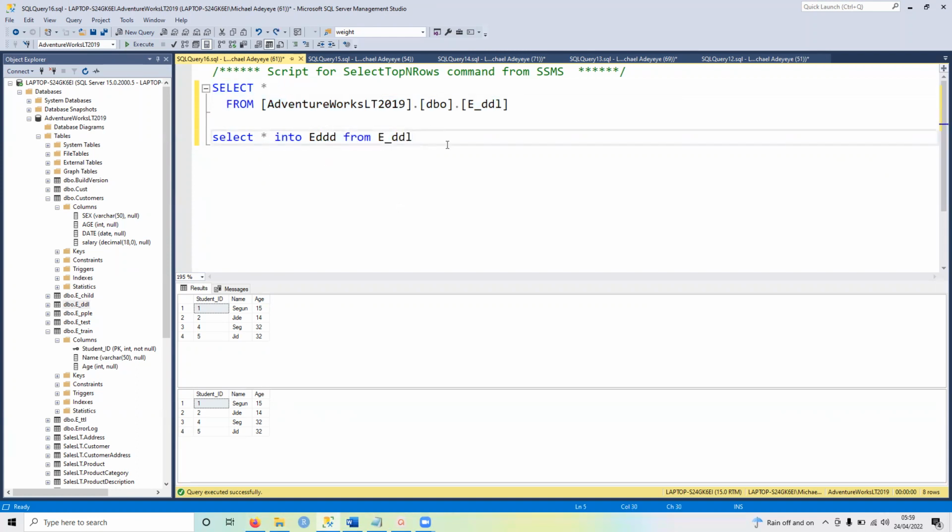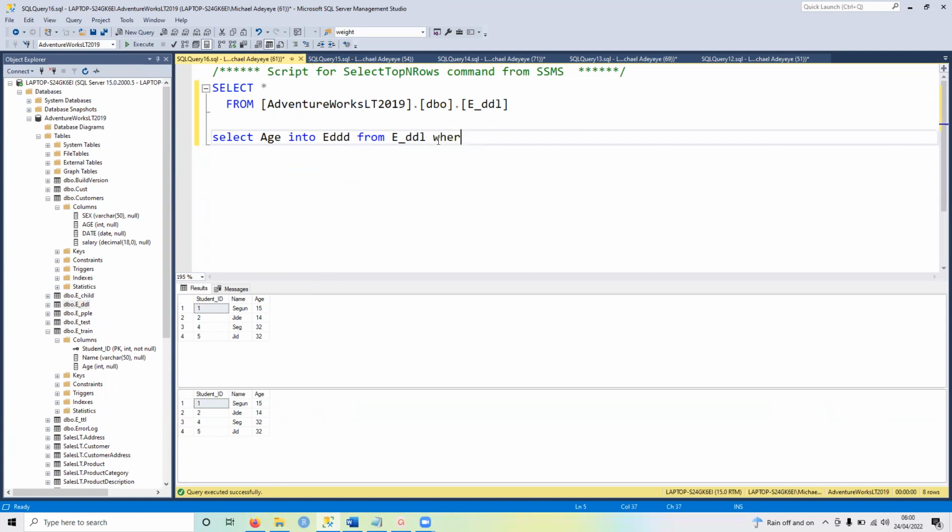Select star into, right? I might not select star, right? I might say select age into EDDD from EDDL, all right?